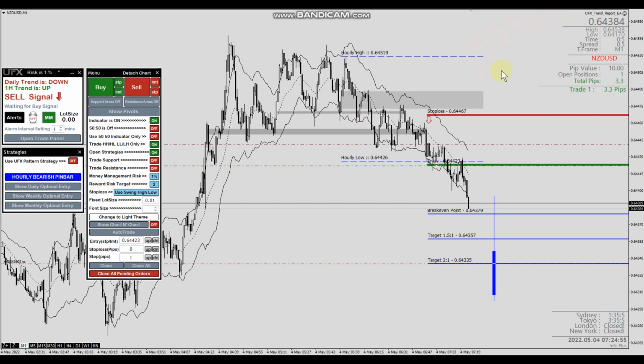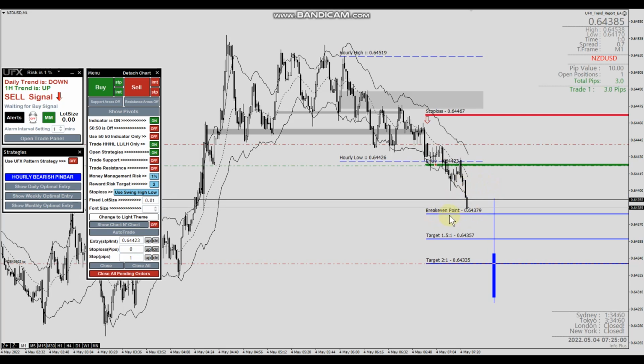Okay, so we've got some pressure to the downside here now. On this pressure down, we're hitting the break-even point. Not quite there yet, but I did drop my stop loss down here, so I've reduced my risk by half, because if it does come back up into the range of the previous candles, then I don't want to be in this trade anymore. So I just wanted to show you guys that.